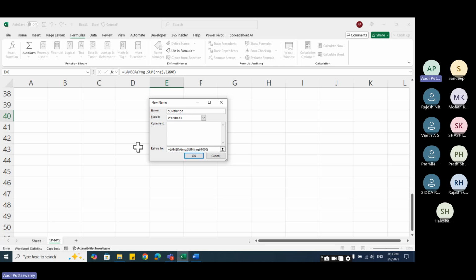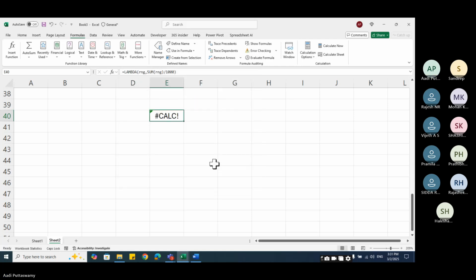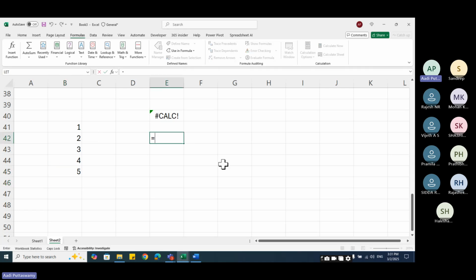See, I just pasted this formula. Write any formula you want, and then I'll say okay, close, done. Now, what is my formula? Let me just go here and type. I'm taking some simple examples only, but you try out with your own examples. Now, what was my function name? Sum.